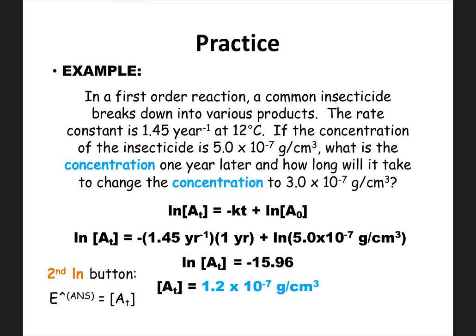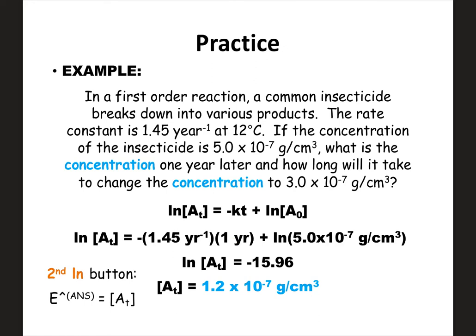So you're trying to solve for the concentration at a particular time, but you have this natural log there. The way to get rid of it on your calculator is what I like to call the inverse natural log. So you do second ln button on your calculator, and that'll get you e to the power of. Then put in the answer you got here. I like to use the answer button on the calculator because it will remember it. You hit equals, and you'll get the concentration at a particular time here. So be careful with that.